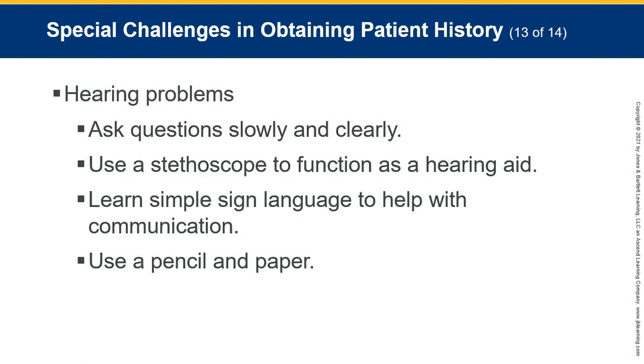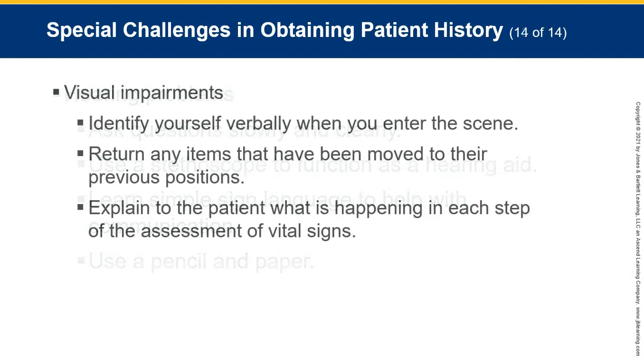Learn simple sign language for the deaf population. There's several that I think were in your book before. Things like help is really easy. And you should bring a pen with you anytime you're working on an ambulance. And then there's going to be paper there so you can actually write out questions.